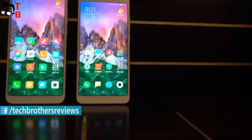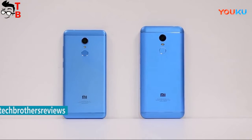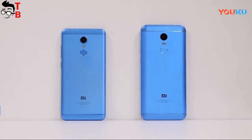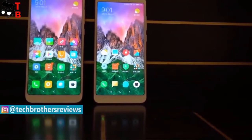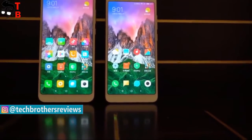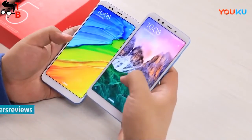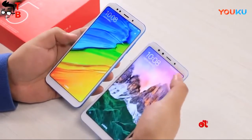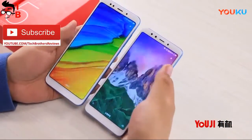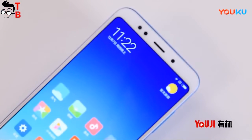The back panel of new smartphone doesn't differ much from the previous generation. It has very simple design with single camera, flashlight and fingerprint reader. However, the front panel looks very different. New smartphone comes with full-screen design. They have very thin bezels on right and left side and 18:9 aspect ratio. Also, it means Redmi 5 and Redmi 5 Plus have on-screen buttons instead of capacitive touch buttons. The smartphones are available in 4 colors – gold, rose gold, blue and black.